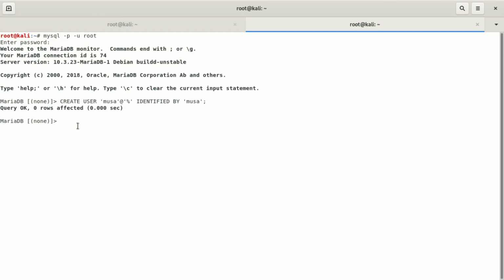I'm going to say GRANT, in capital letters, GRANT ALL PRIVILEGES, and say ON space, then star dot star, space TO, space, then you put the user, which can be any user you already used.